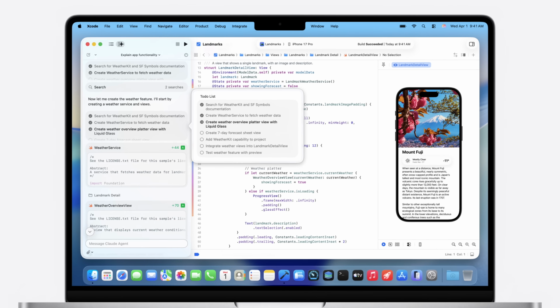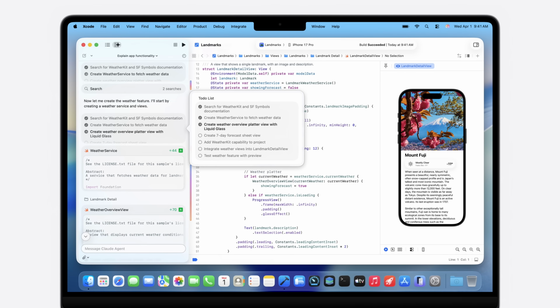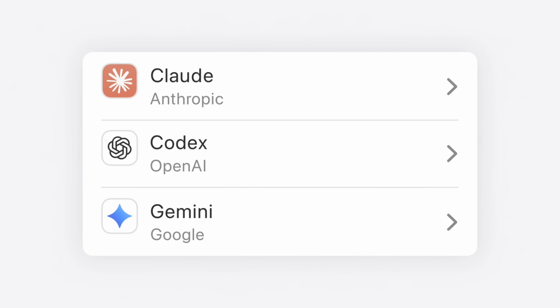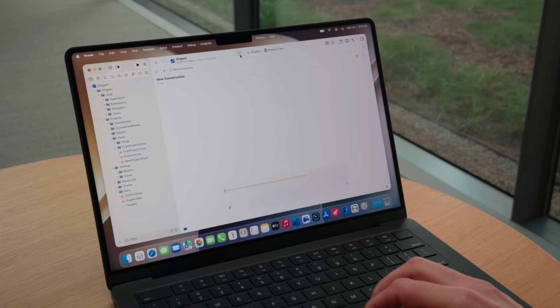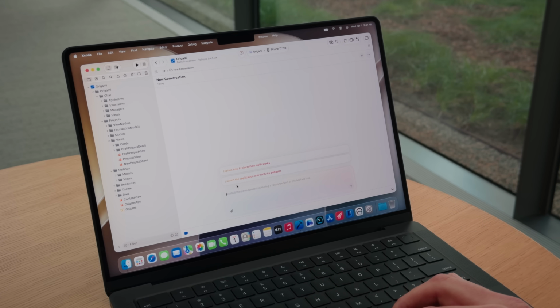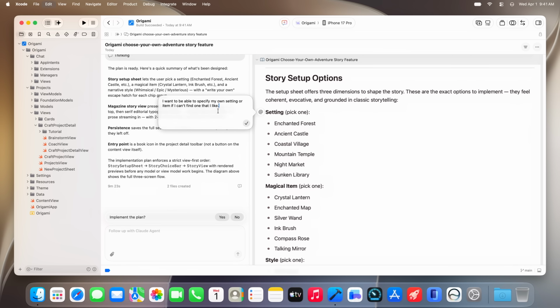Last year, we brought AI coding assistance to Xcode, and so many of you embraced it immediately. We're working with the leading model providers to bring their agents into Xcode: Anthropic, OpenAI, and now Google. Conversations with agents now behave like any other file. Open them, split them, stack them together in the Navigator. When you plan, the agent lays out its approach before a single line of code gets written, so you stay the architect.